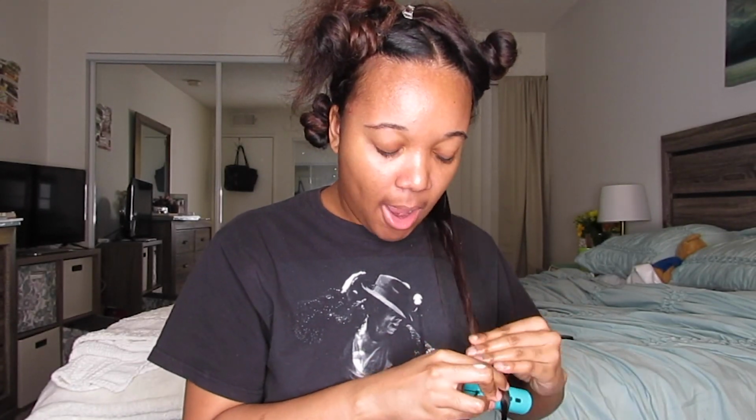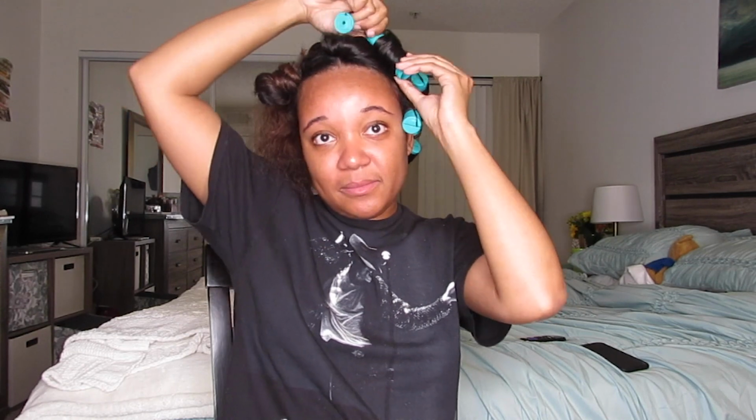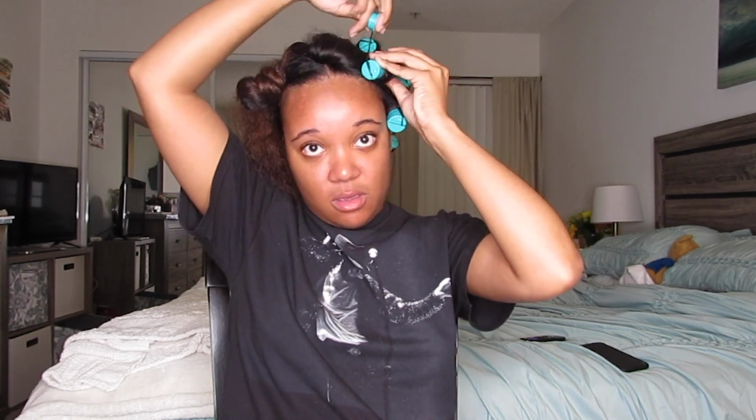Once you spray it and get it nice and wet, you start curling it down at the bottom. Make sure your ends are tightly wrapped around the rod. Then you roll it up and then snap it once you get to the very top.